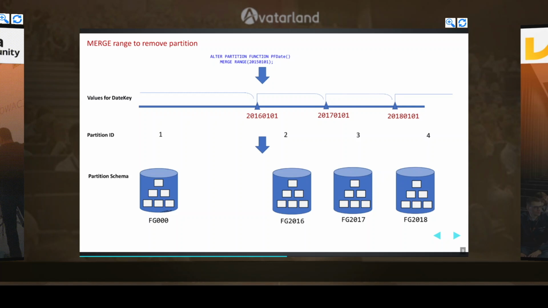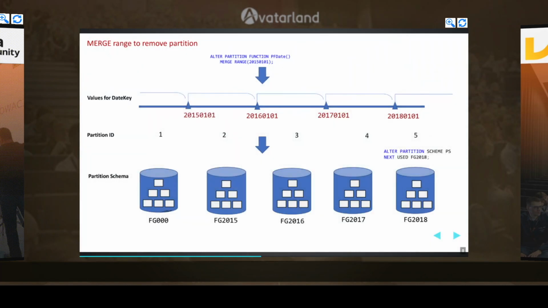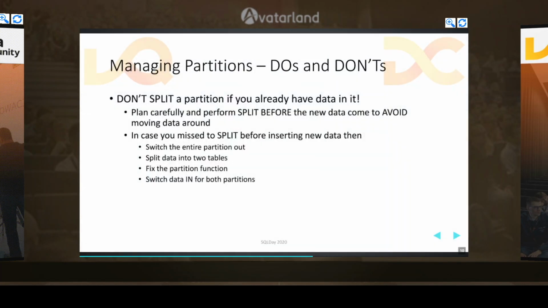It's really easy. You actually create a new table on the same file group. So let me get back to the slide. You create a new table which will gather data from FG 2015. You load data, like you perform a switch out of your data to a partition, then you can truncate and then you can merge. So really fast, without a lot of transaction log file consumption. So that's a historical data movement.